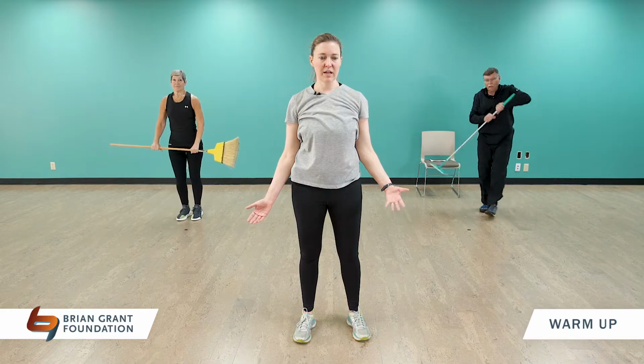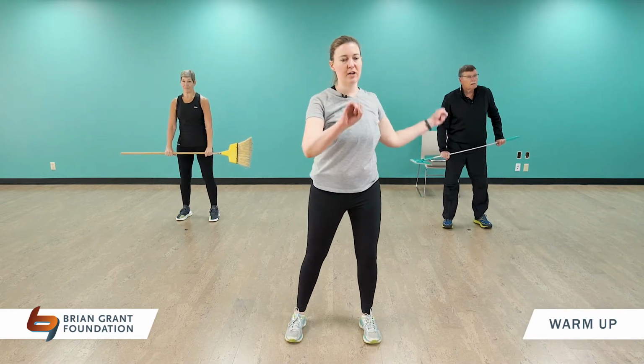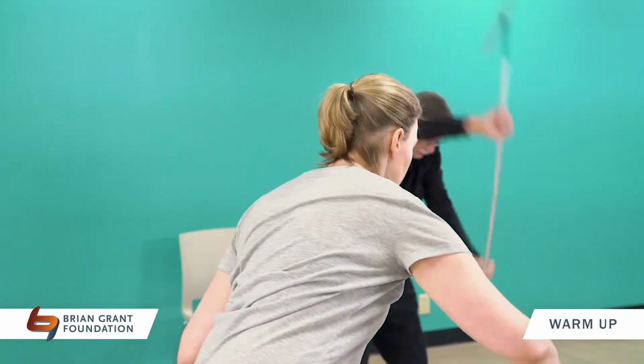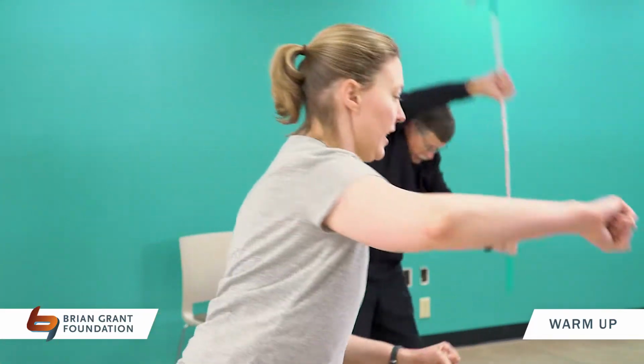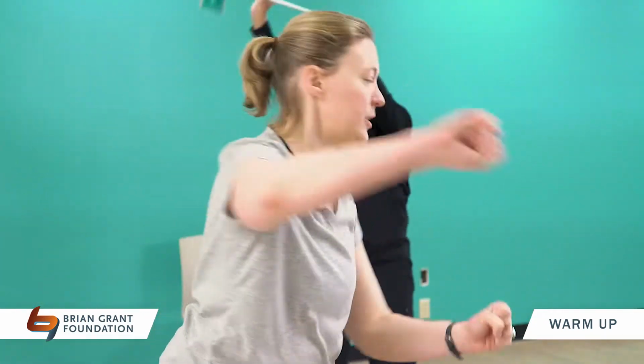Now go ahead and grab a broom or a stick that you might have at home. We're going to do a little bit of kayaking. If you don't have anything, that's okay too. Have a nice wide stance, and then you're going to twist your body. Kayaking is great because it encourages a lot of turning and twisting, which can, again, kind of help break up that stiffness that occurs in the middle part of our body. Try to watch the end of your stick or pole to turn the head as well.